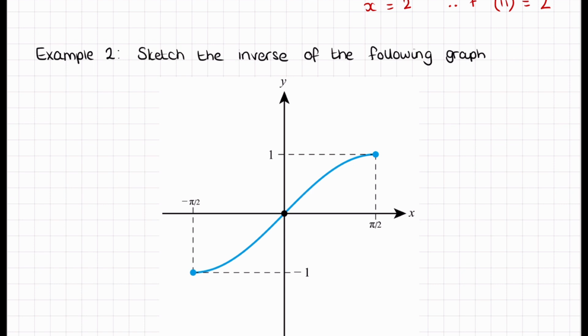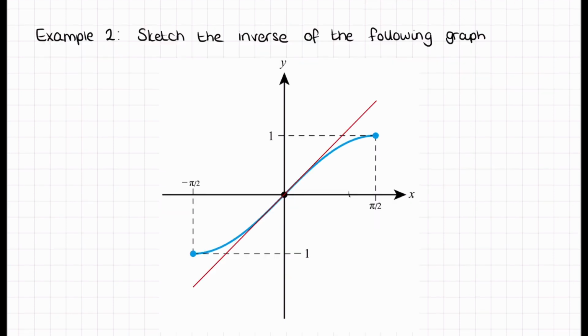Sometimes you may also have to sketch the inverse. Best way to start with this one is to draw the line of y equals x. So on this graph it's a bit hard to see because we've got 1 and pi on 2 on the axes and things on there. But in an exam situation for the IB, it would be very easy to see, to be able to draw the y equals x line. So that line is where you're going 0, 0, 1, 1, 2, 2, 3, 3. They're your coordinates to draw the line. So that's an approximate line of y equals x in red there down the middle.